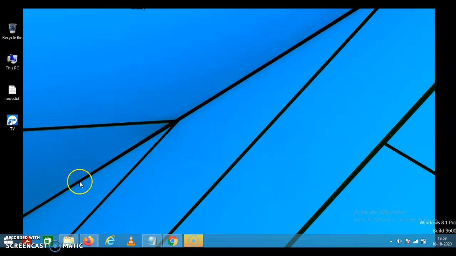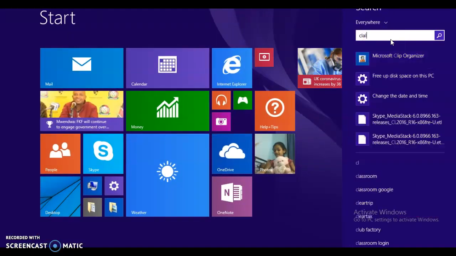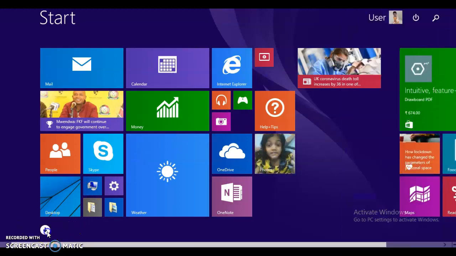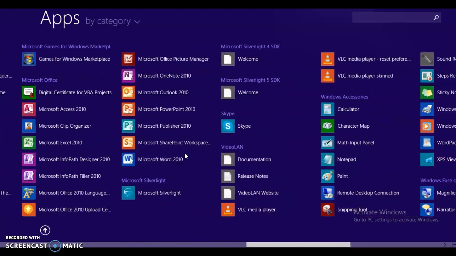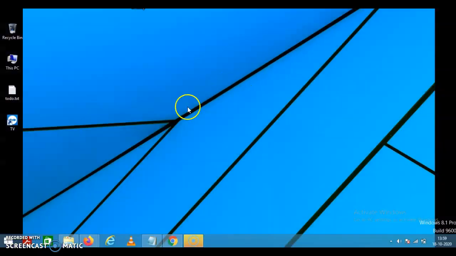For example, if I want to open a calculator, I can't see the icon here. I can't see the icon in the taskbar here, neither on the desktop nor on the taskbar. As we discussed, we might go and search for a calculator here. Sorry for the spelling mistake. Here we can search, we got the result, we can launch it, or we can go to the section where all the applications are listed, and then we will try to locate the calculator application where it is listed. Here we can click and open it, or we can search here also, right? But I haven't seen many people doing this while opening a calculator.